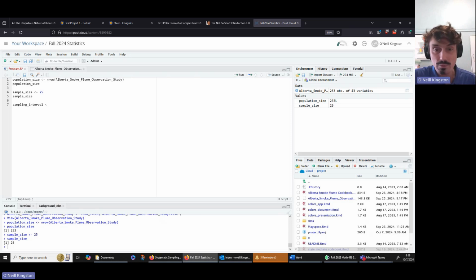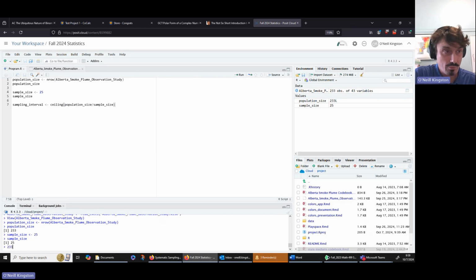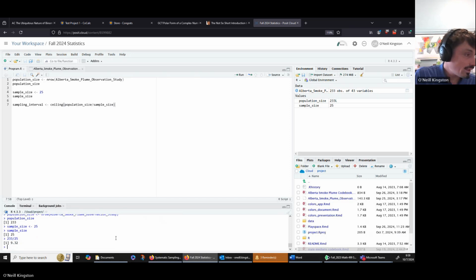And it turns out that you can compute it by taking the population size over the sample size. And so another way of thinking about that is 233 divided by 25, which I'm running in the console here. And you'll see that that is 9.32, which is not a whole number.